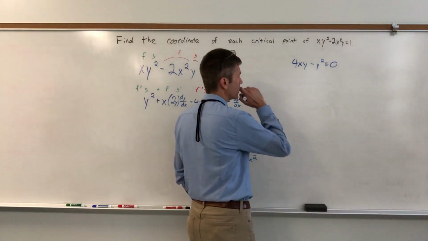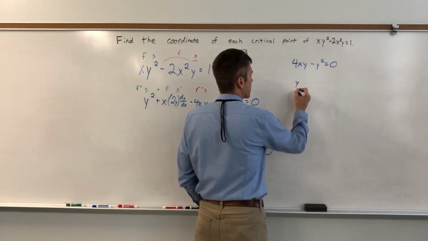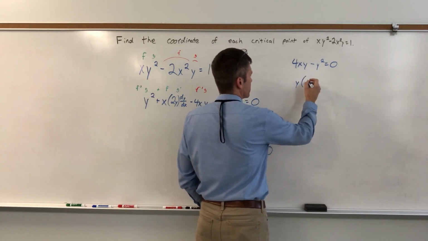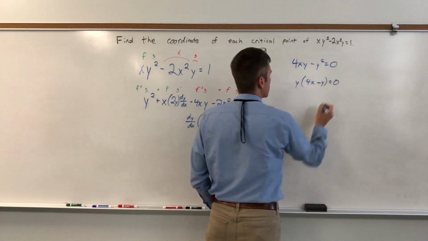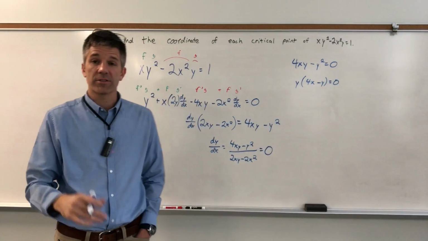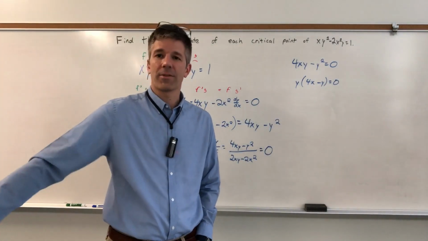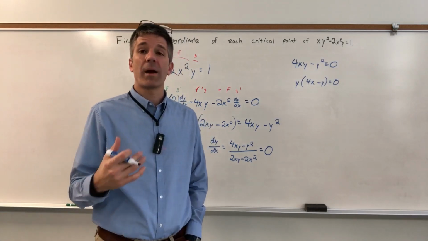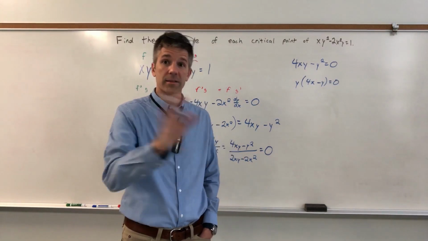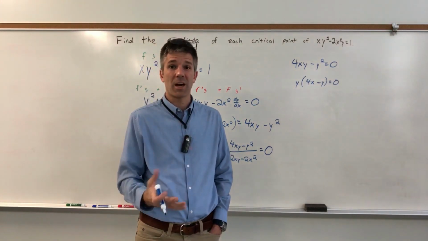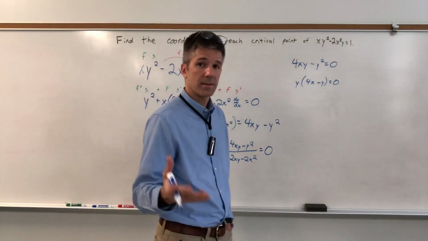So, how can I go about this? I don't know. I'm in panic mode right now. I'm kidding. Y, and then I'm going to factor out a GCF. y times 4x minus y equals 0. So we're going to set each of those factors equal to 0. Now, the brief panic mode I had is, I've worked it out, but it's off camera. It's sitting on a desk over here. But the brief panic mode I had was we still have two variables. So eventually, final answer is going to be an x and a y. But in the process of solving, we're going to need one variable. But we'll get there. So don't panic if you're not there yet, he said to himself.